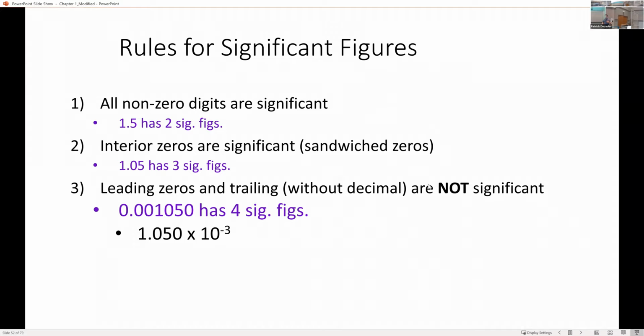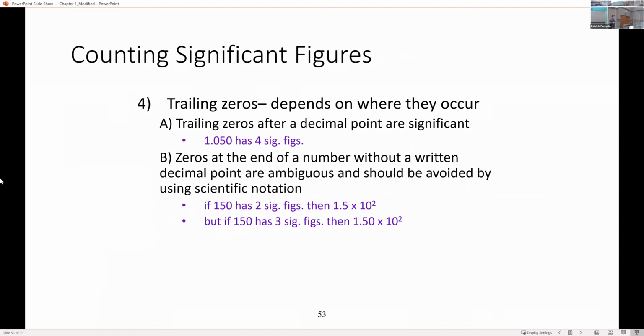Any questions on that? I know I went back and forth real quick, but the first thing is that leading zeros do not count as sig figs. The ones in the middle of the number, the sandwiched ones, do count. And for the trailing zeros, it depends on the presence of a decimal point. If you have a decimal point in the number, such as 1.050, that trailing zero will count as a sig fig, because the decimal shows that it's part of an actual measurement that went to that degree of sensitivity. I'm not going to say accuracy or precision, because those are different terms, but the sensitivity of that number. If a number is sensitive, that means it goes to a lot of places.